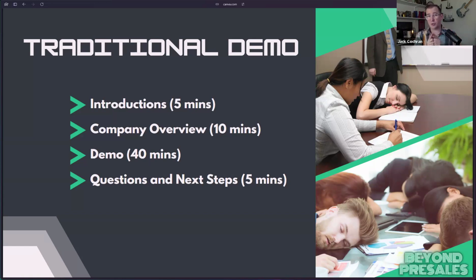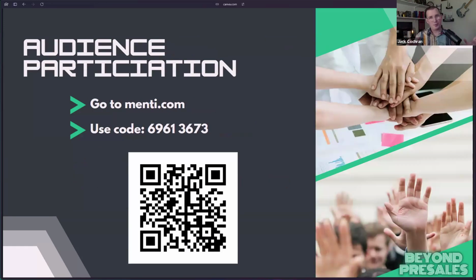But speaking of things that you should do, I want to prove to you why this works by you proving to yourself why this works with some audience participation. So grab your phones, scan the QR code, or just open another browser tab and go to menti.com and use this code. If you scan the QR code, it takes you right there. And it'll ask you a question that I want us to explore together. The question is, in the demos that you've given, what are some of the ways you judge if your demo hit the mark? So how do you measure? How do you know? So throw in there, take a couple minutes, start to think about them, let the results compile here. What are some of the ways you judge if your demo hit the mark?